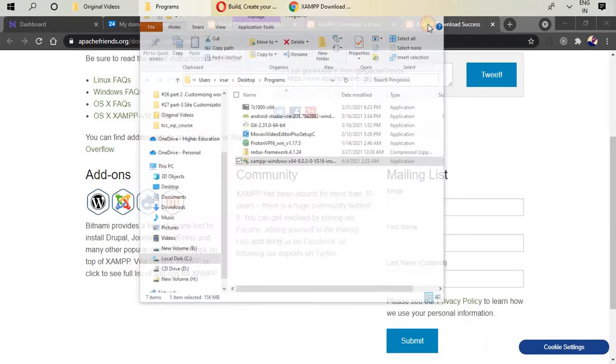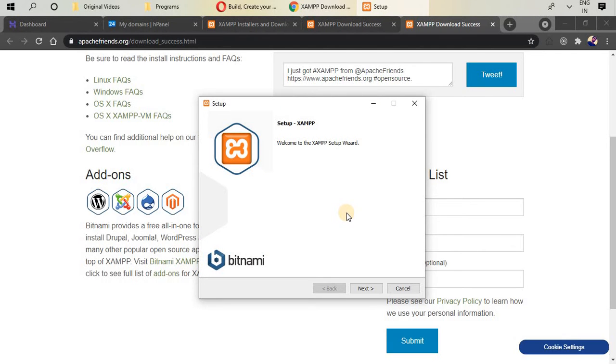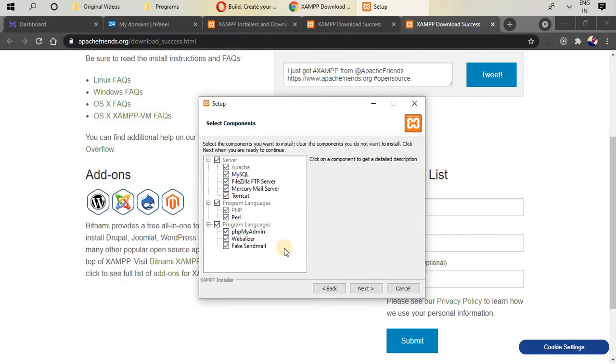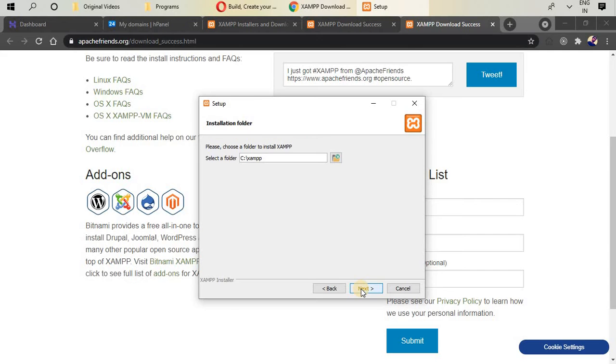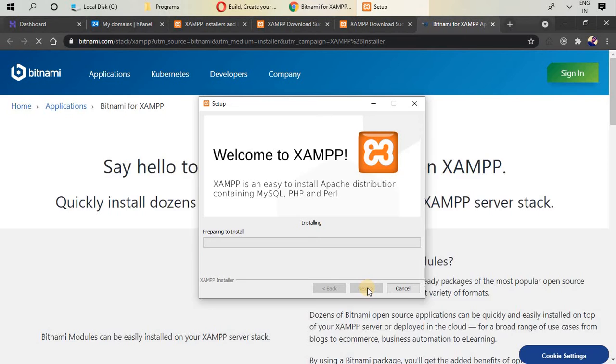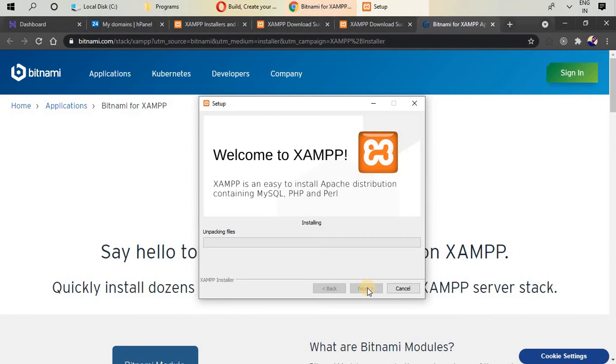I'm going to minimize it. Okay, it has started our setup wizard. Go next. Don't worry about the things. We will be working on phpMyAdmin. Okay, go and click on next. It is recommended to go to the default address of installation, but if you want to change that, then you can change it over here. Click on next, next, next, and it is going to start your setup. It will take a couple of minutes installing, so I'm going to pause the video and I will be there when it is installed.